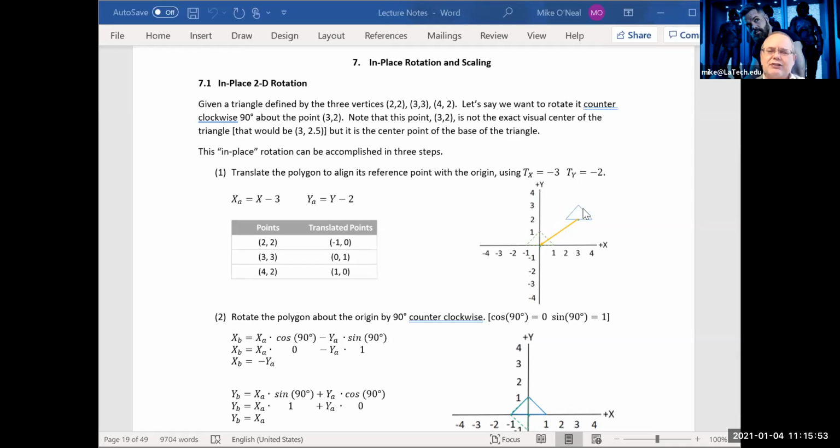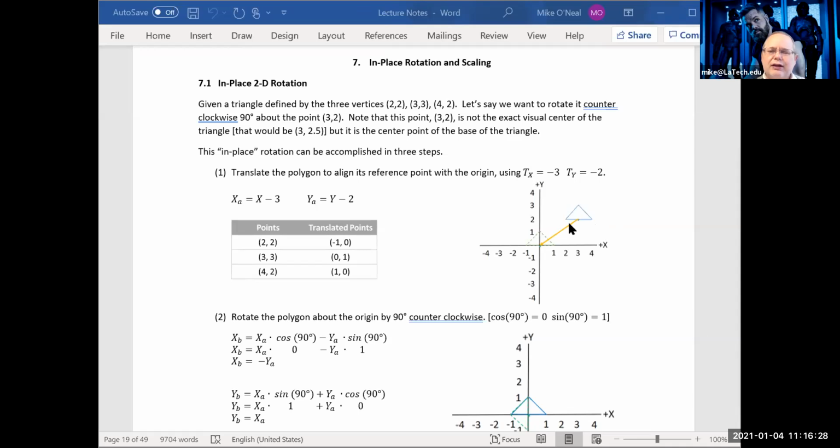So the first thing that has to be done is, once you've got an object, and our object here is a triangle: 2, 2, 3, 3, 4, 2. I did it clockwise, as viewed from the outside. Of course, this is two-dimensional, so there's not a Z. You can think of it as 3D, where we're just playing in the Z = 0 plane if you want to. But anyway, we've got a two-dimensional object here.